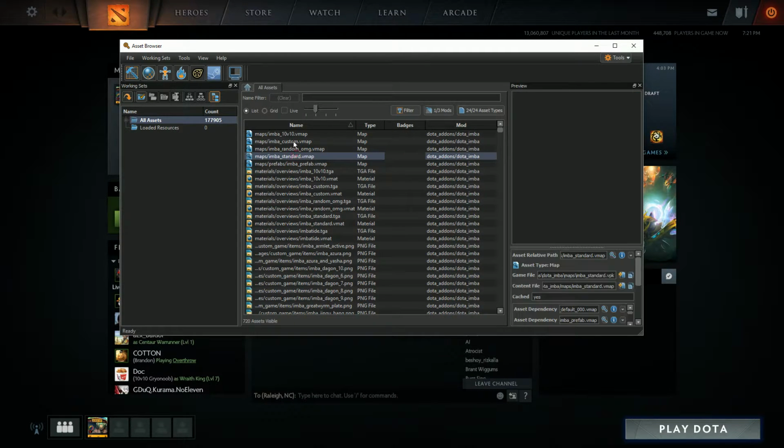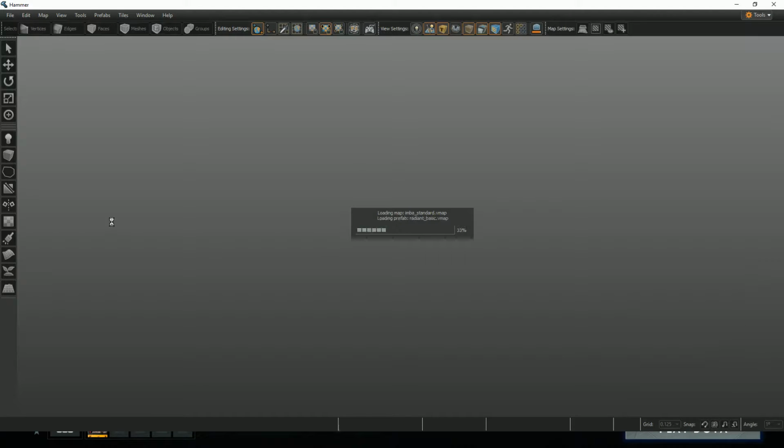Alright, so go to IMBA standard. And if you recall from my last video, since we haven't changed the map, we just changed the text file associated with the game, we are fine. Wow, my computer is slow.